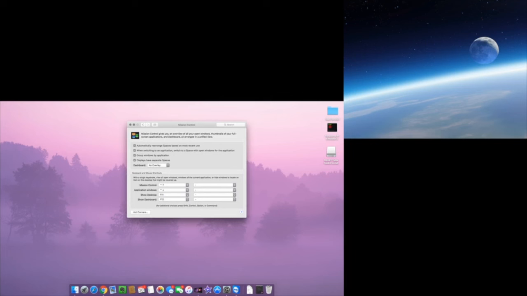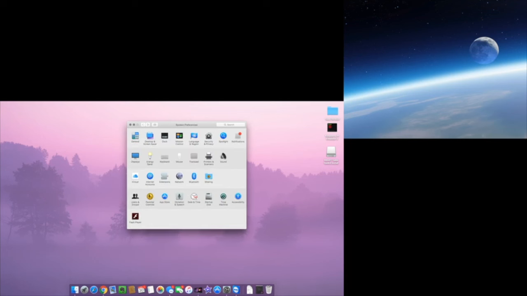When switching to an application, switch to a space with open windows for the application, group by application, display separate spaces, and then you can have overlays as a space or dashboard off. This allows you to change shortcuts. So your keystrokes are here and you can change to whatever you would like. You can also create your own. All right, so that's Mission Control.